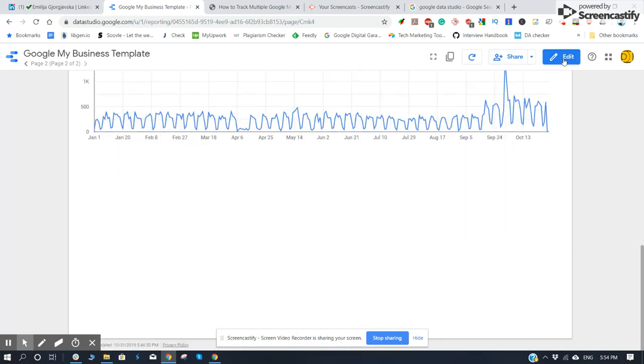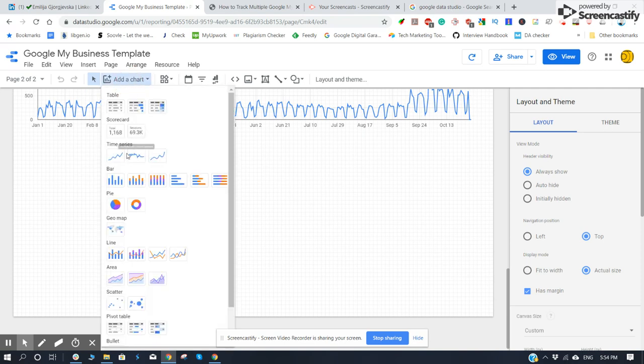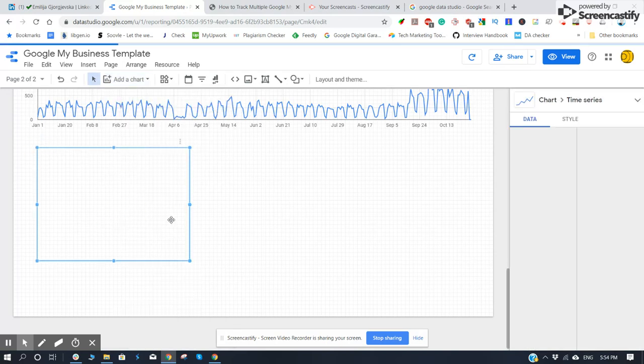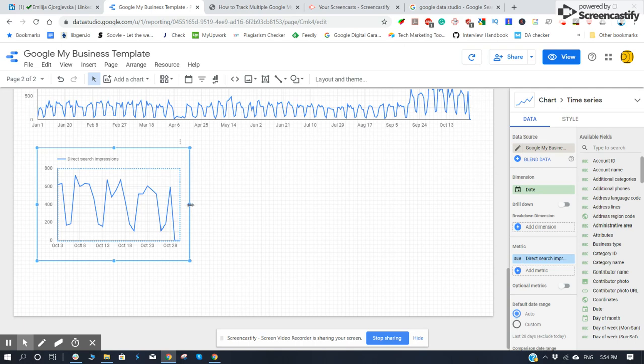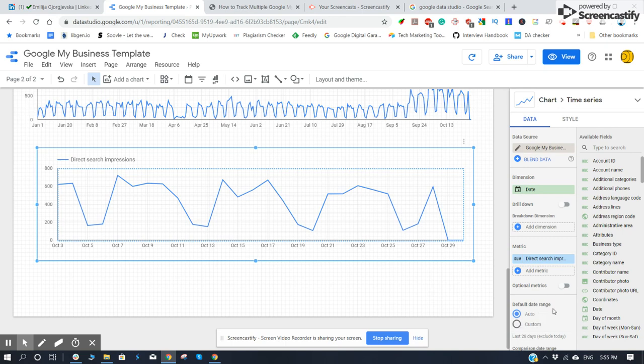You need to press the edit button, and then you can use the add chart button. Click that, go to time series, select the first graph, put it on the canvas, and then spread it a bit. Now you need to be aware that this data is collected from the auto date range because that's the default date range.